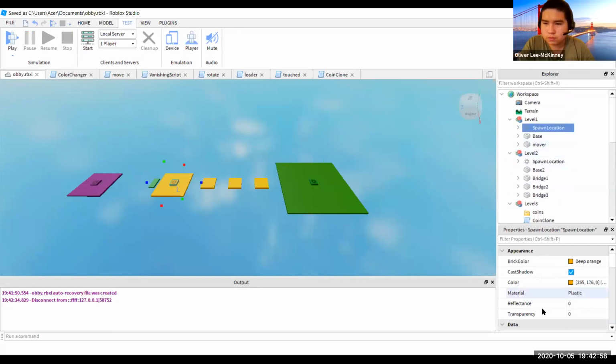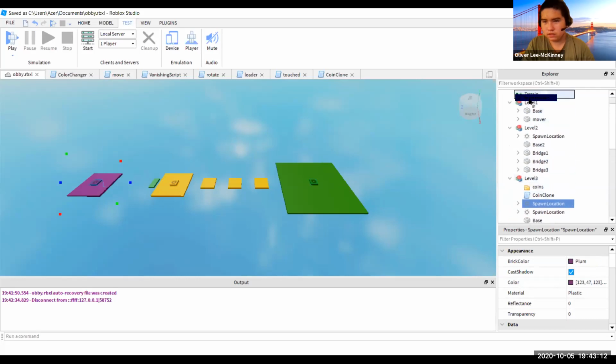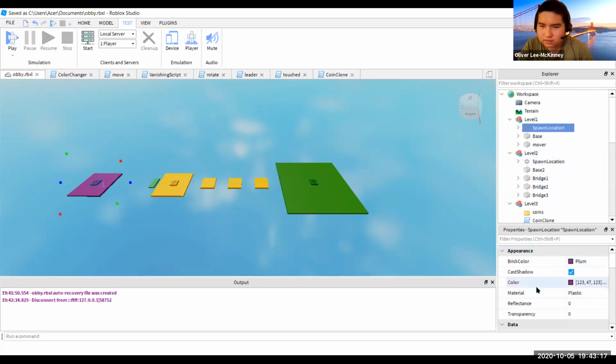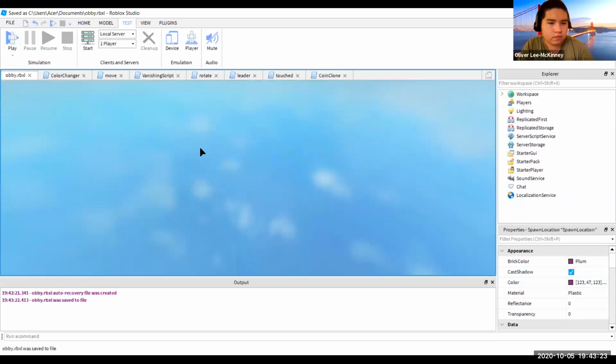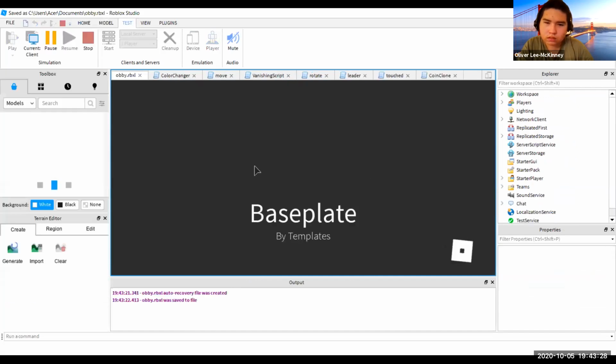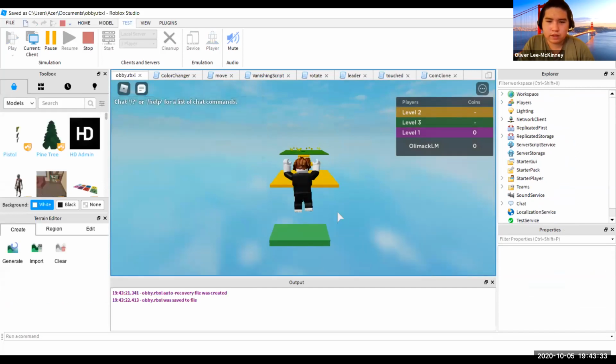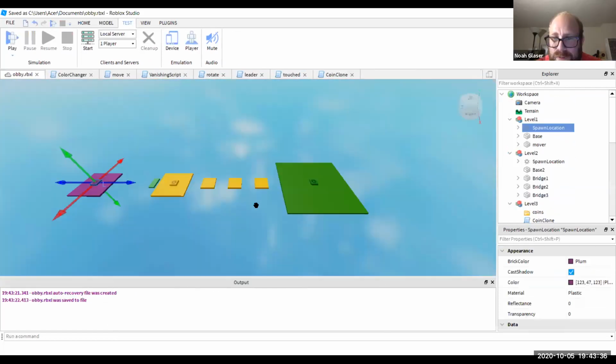Alright, so this is the first spawn location. Oh no, this is the second spawn location. This is the third spawn location. This is the first spawn location. Right. I wonder if that's why. Yeah, let's just try it again. Nope. Still 2, 3, 1.